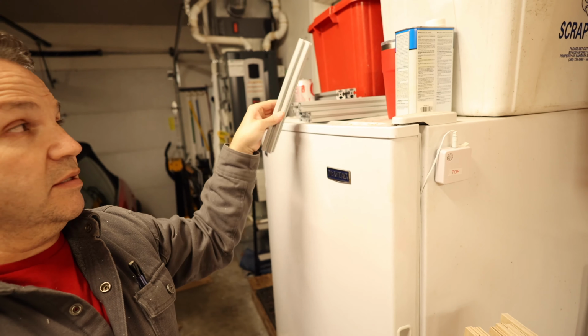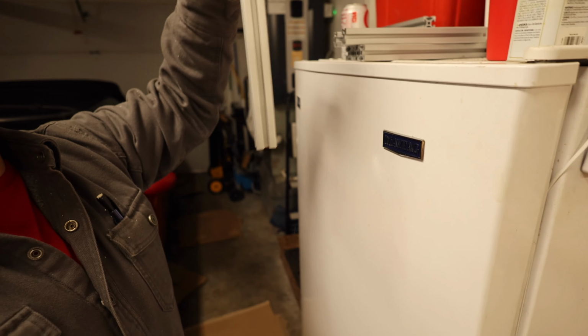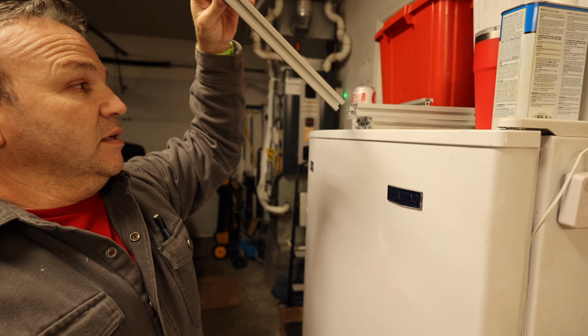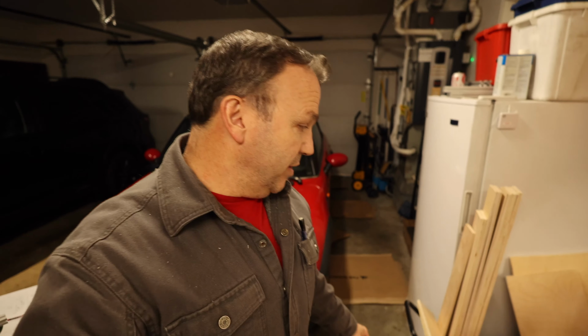And I've already cut up the 10-inch depth pieces. I've cut 8 of those, and I already cut the verticals, 8 of those. So I have 8 of each of those. I just have to make 8 of the length ones, and I'll have all the framing for the next two more cabinets. I'll have 3 altogether, and then I will put the screw holes in, or tap the ends, so I can again use the verticals to hold with end screws, and then I'll be able to take the wood down here.